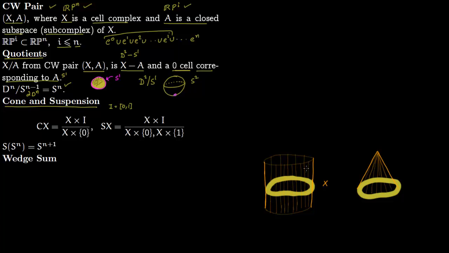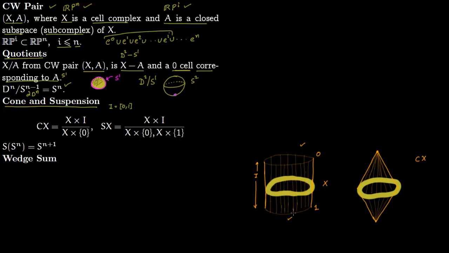After you attach this X times I to it, this is say the 0 part, and this is the 1 part of the interval. So this entire thing is the interval I. Then you collapse this 0 part to a point, and what you get is a cone. And anyway, the part which is coming under the X, you retract back. So you do a homotopic retraction back to it. So what you get is a cone on X. Now in the suspension, you identify the top part and the bottom part also. So you identify this to a cone, and then the bottom part is also a cone. So there are two pieces of cone in suspension.